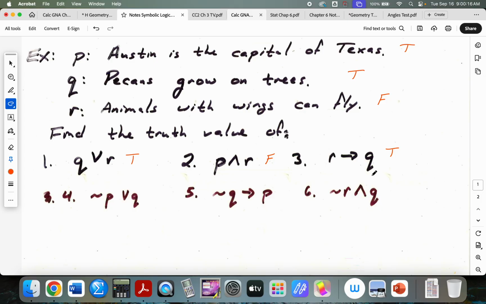The one that I use, and I think I used this last week with you guys, is that if I tell you, if I win the lottery, I'll give you each $1,000. The only way you can prove I'm a liar is when I win the lottery and I don't give you the money. Other than that, you can't prove that I've lied.